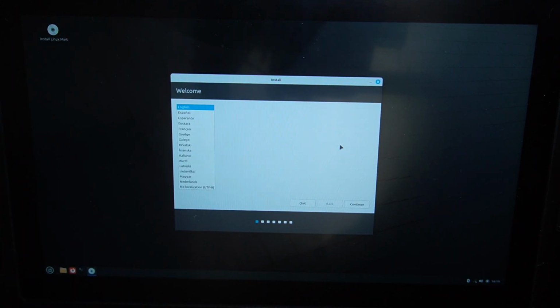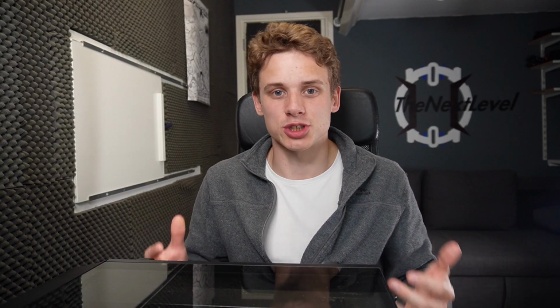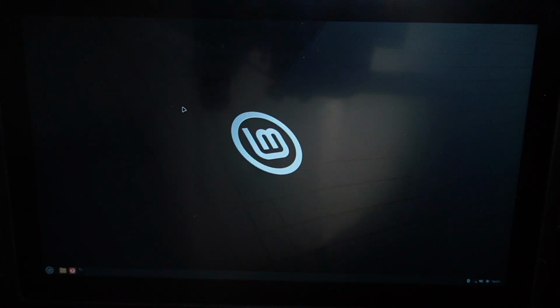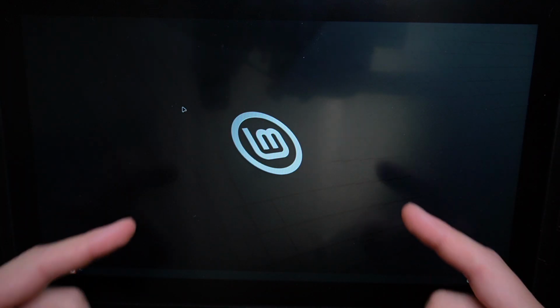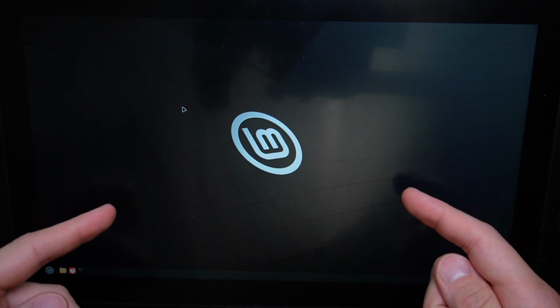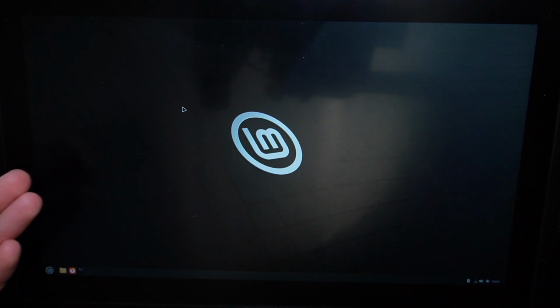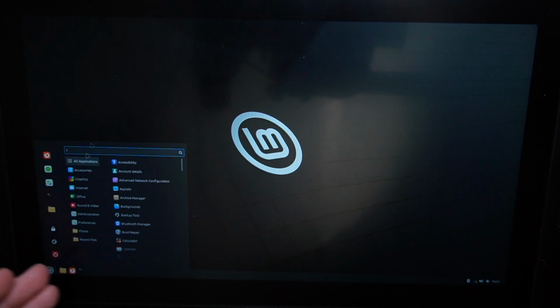Now, generally these steps are very similar to installing Windows, which means you just follow the instructions as it guides you for installing the operating system on your computer. Once it's done, you'll have the operating system on your computer, which doesn't really look that much different because the tryout was pretty much the same thing as the actual thing. But yeah, you'll now have an operating system on your computer that you can do all sorts of different things with.